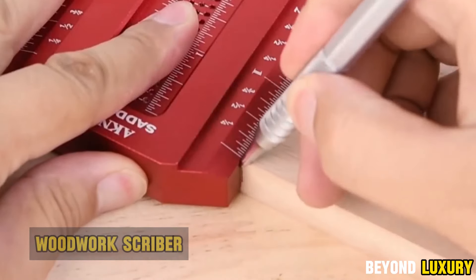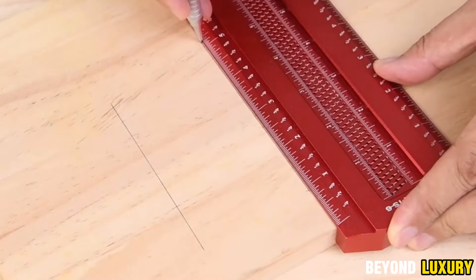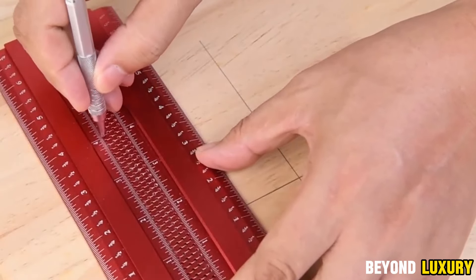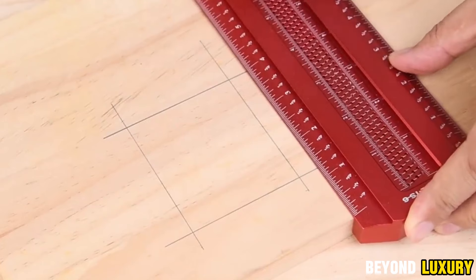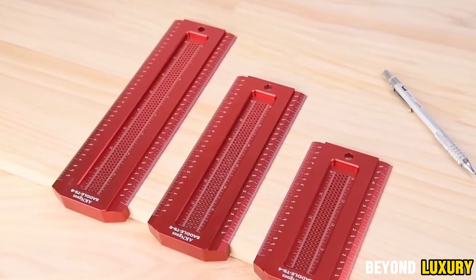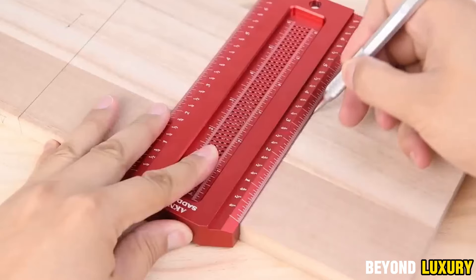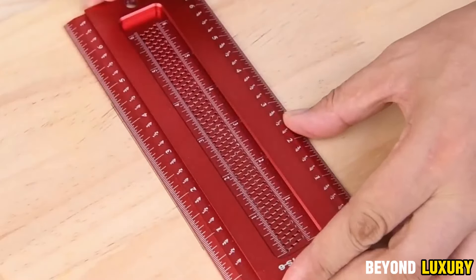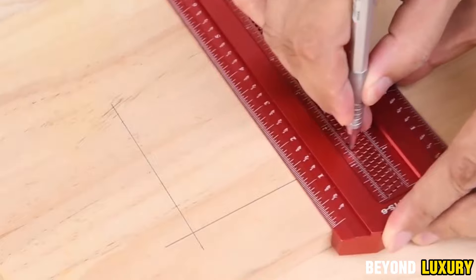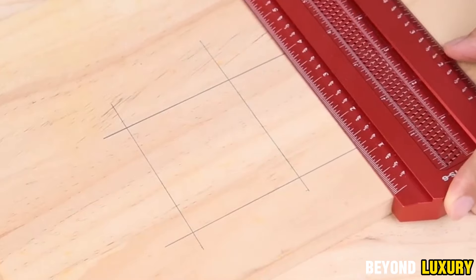The Woodworking Saddle — a versatile tool designed to provide precise markings and measurements on your workpieces, making your projects easier and more accurate. The deep half-inch base edge allows you to transfer lines and markings not only on the front, but also on the sides of your material, which is perfect for creating studs and grooves. This tool features laser markings on the two outer edges of the T-square blade, spaced at 1/32-inch intervals, and the plate is equipped with holes drilled at the same spacing. This design enables you to make precise parallel markings with ease — just insert your pencil into the hole and guide it along the workpiece. The blade's 45-degree beveled edges make it easy to work even in low-light conditions, while the sturdy anodized aluminum body ensures reliability for all your woodworking needs.